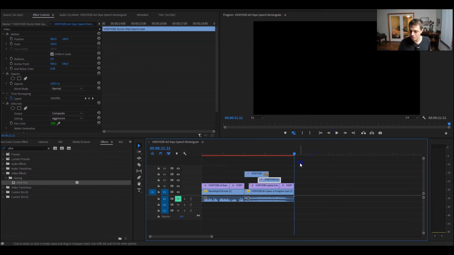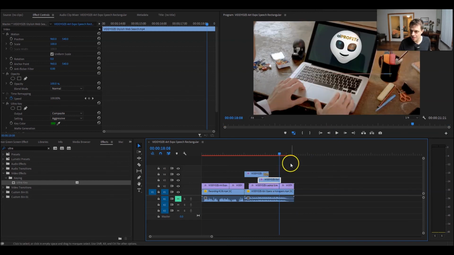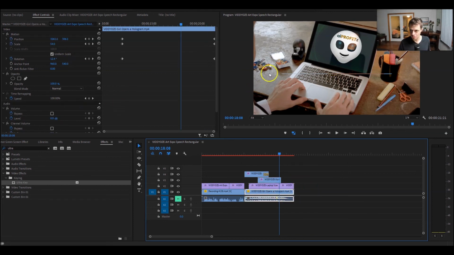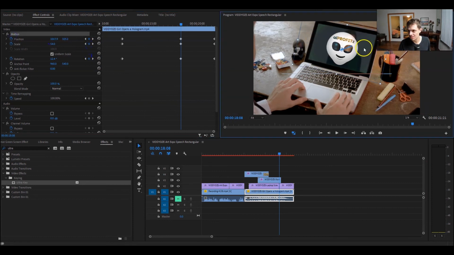Now to finish up this animation, I want to add a little zoom effect. Now this might be the most difficult, I would say, you're going to have to play around with it. Same with the keying of putting the live video in the laptop. I only did two keys there. And for the most part, it looks pretty good. We could probably add a couple here. And in fact, we will, because we're going to be adjusting this a slight bit to bring it center.